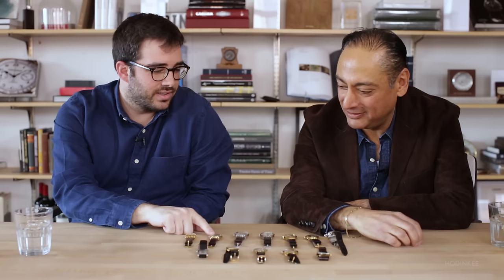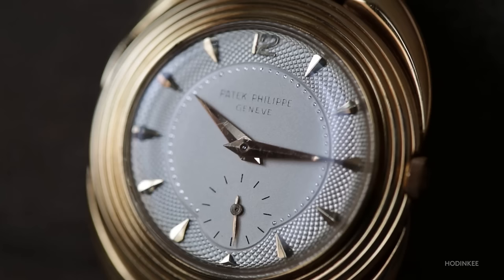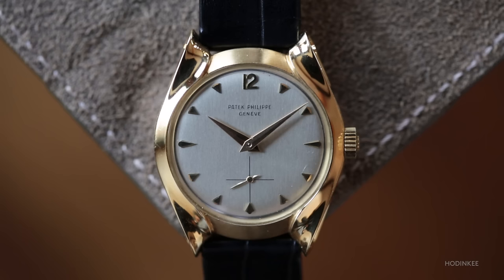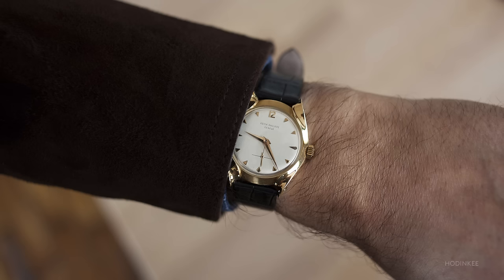And this is kind of the sister to that one. Oh yeah, this is reference 2550, also sort of mid-50s. The dial is beautiful and the case absolutely stunning. And this winged Patek here? This one again is one I was looking for and it's hardly ever come up for auction. It's carved out of a solid case of gold and I think the case maker was Markovsky, who made some of the best cases for Patek in the 50s and 60s. I came across it through a dealer in Hong Kong who'd bought it from the original owner in Indonesia, and it came with all the papers. One of my favorites in my collection.